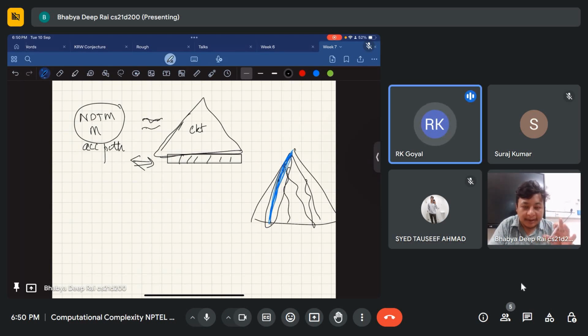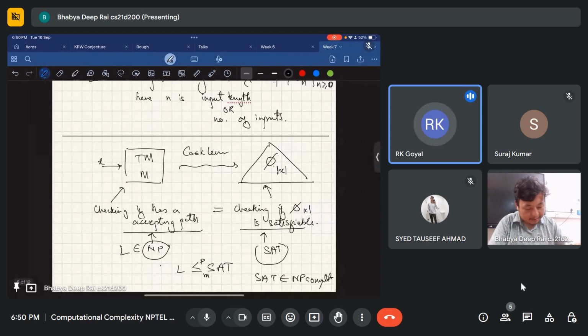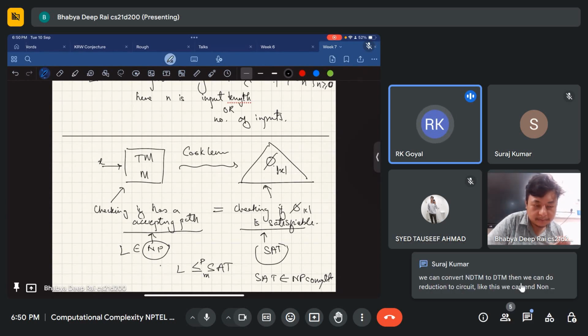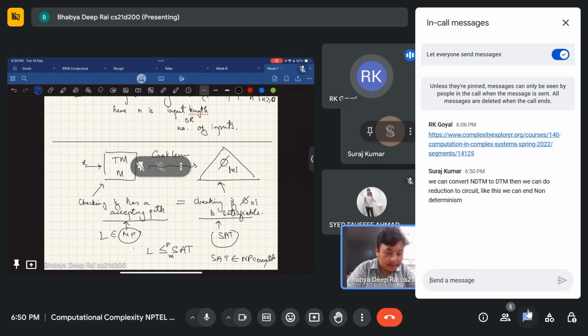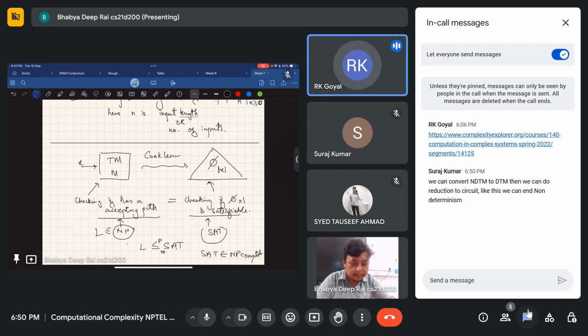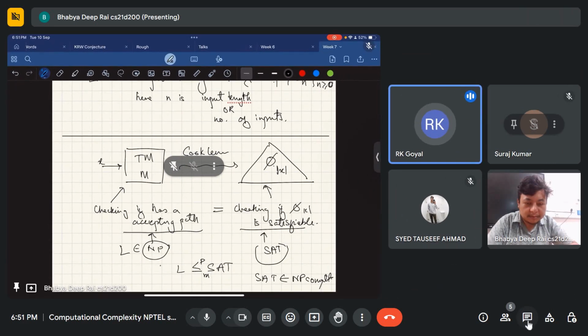Right. So then how can we say that something which is NP? Because in the beginning you said that if L is an element of NP, and here it is simulating satisfiability. In the previous slide you said L is an element of NP and checking if phi is satisfiable is satisfiability. So what does it mean that L is an element of NP is the same as that? Basically, this circuit is taking care of only the verification phase and nothing else. That's it. So we should know the solution in advance, and then the circuit can verify whether the formula is getting satisfied or not.